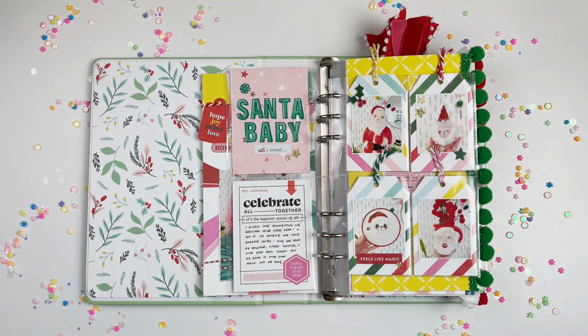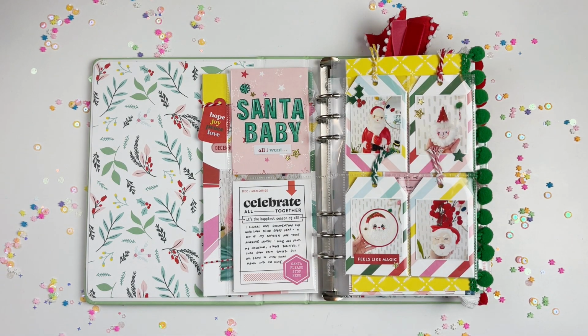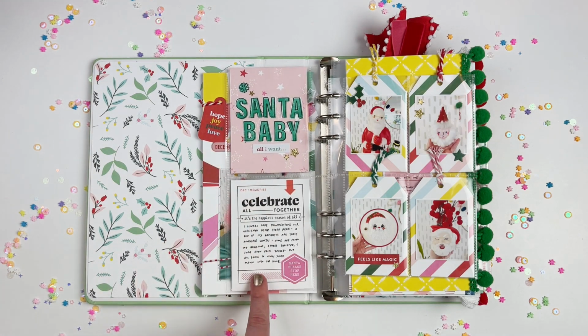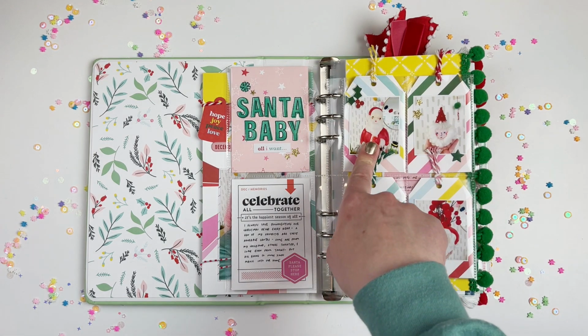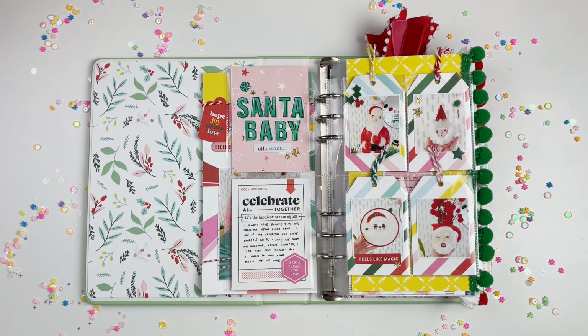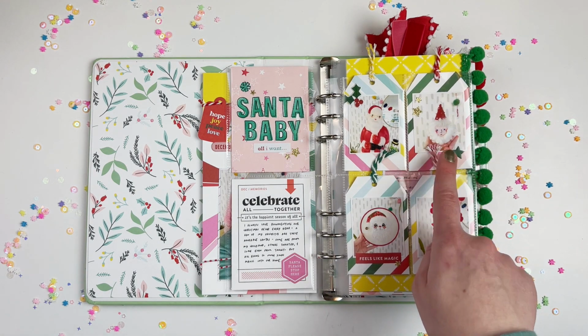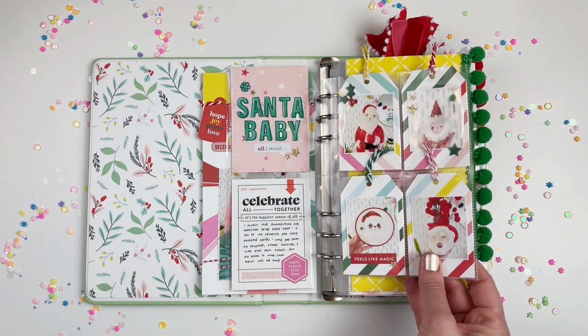Then on the other side, I decided instead of documenting our Christmas decorations in the same way that I typically do, I chose a few of my favorite Santas that we have and documented them. So once again, I just kind of stamped out a title and used an In a Creative Bubble card. And then I love this Santa, first of all. This guy has been around since I was a kid, and it's like a blow mold Santa. Then I have just a cute one from, I think, Target, and a couple vintage finds from either thrift stores or from Etsy. So I liked telling that little story.